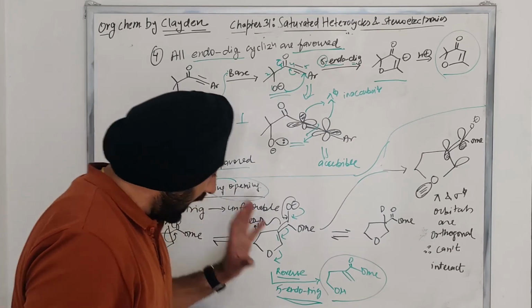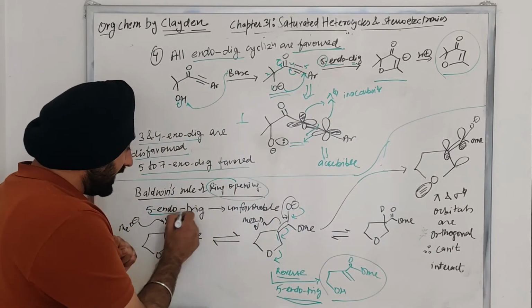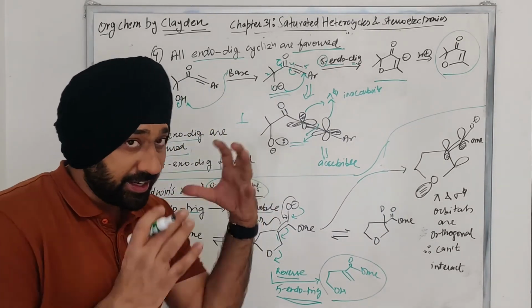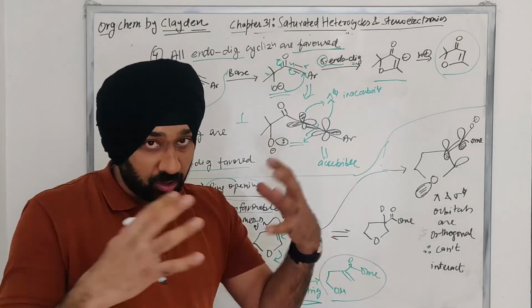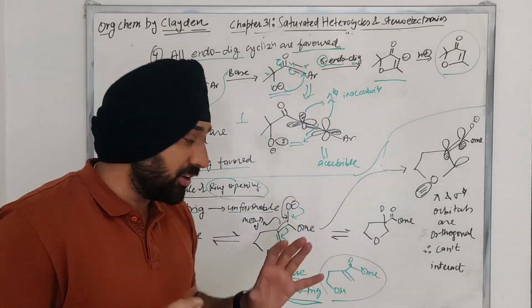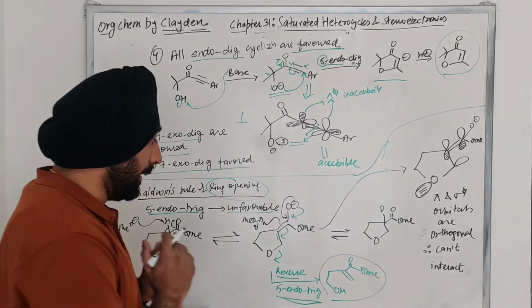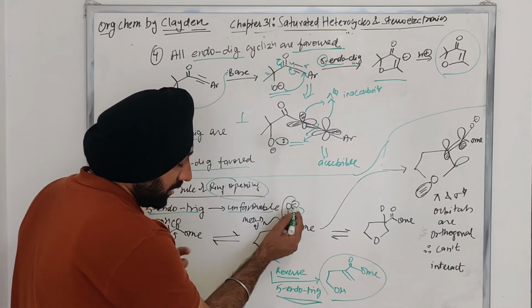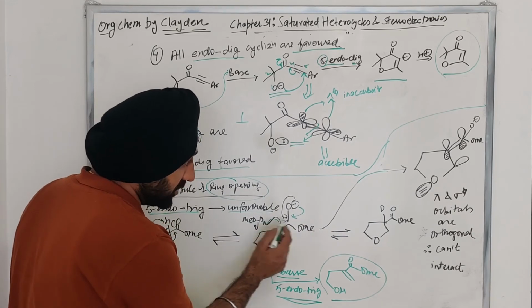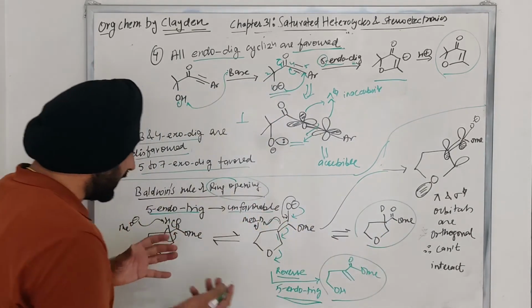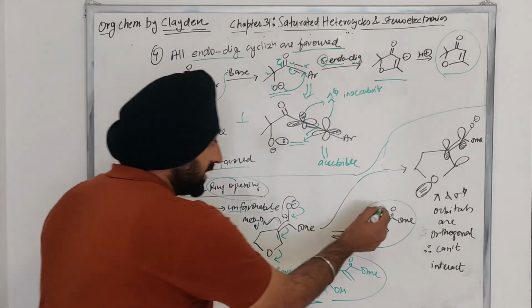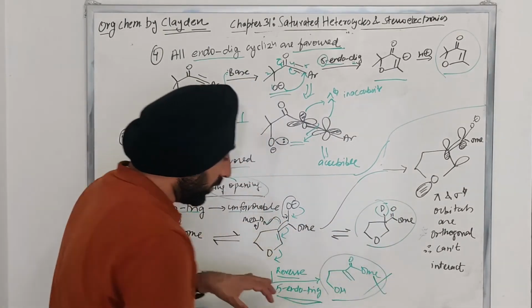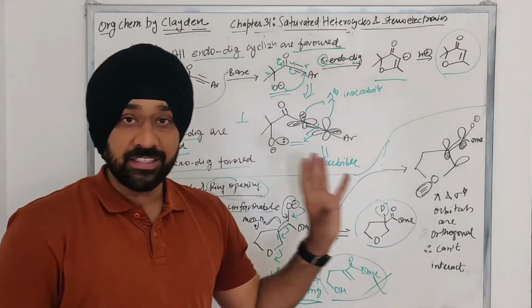ठीक है. Again हमको पता है in general 5-endo-trig क्या है, unfavorable है, जो कि रिंग क्लोजिंग के केस में है. ये हमने पढ़ा है कि रिंग क्लोजिंग में 5-endo-trigs are unfavorable. So रिंग ओपनिंग में भी वो unfavorable है. So instead क्या होता है कि once this comes, the lone pair of the negative charge comes back, it abstracts the deuterium to give you this compound. So basically what is happening, this hydrogen is getting exchanged with the deuterium and you do not observe any ring opening. इसको हम कैसे जस्टिफाई करेंगे?